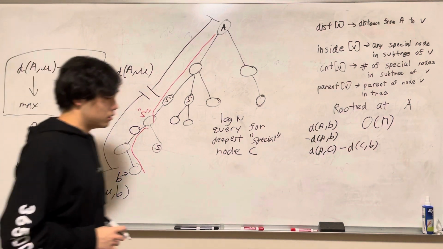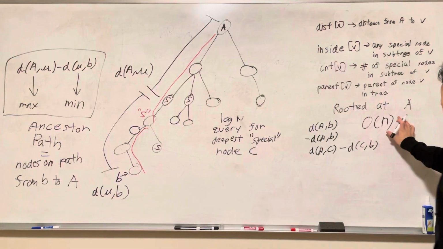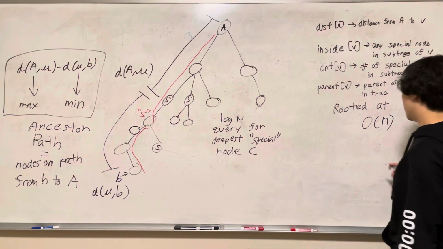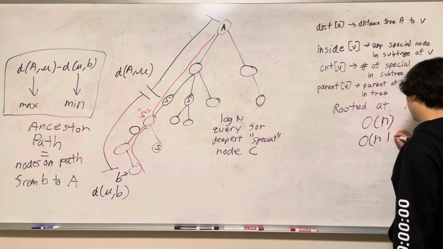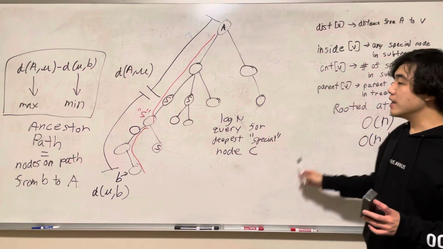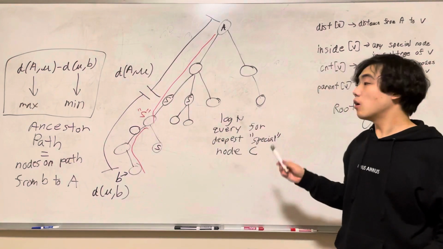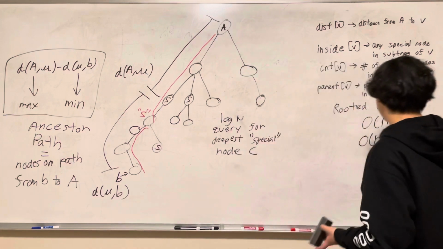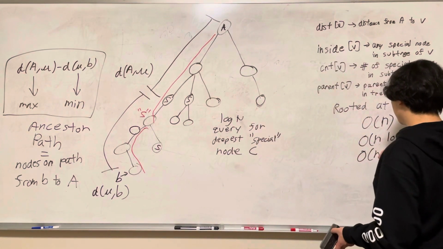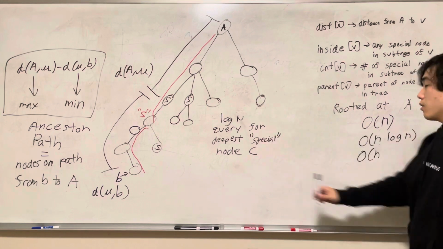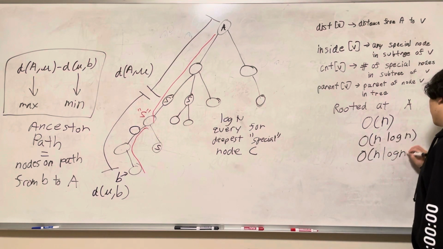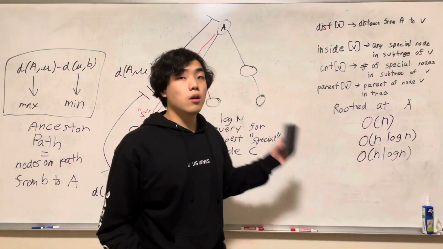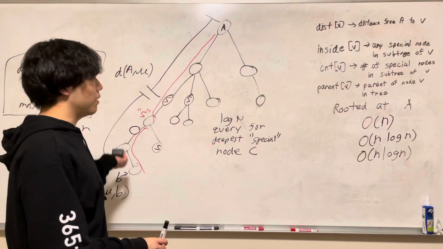So to summarize, the DFS runs in O of n, and then the binary lifting would then run in O of n log n. And then for each value of B, because keep in mind you have to solve this for all choices of nodes for B, for every choice of B you would have to do a log n query. So it's n log n again. So it's basically n log n runtime with n log n memory because of binary lifting.